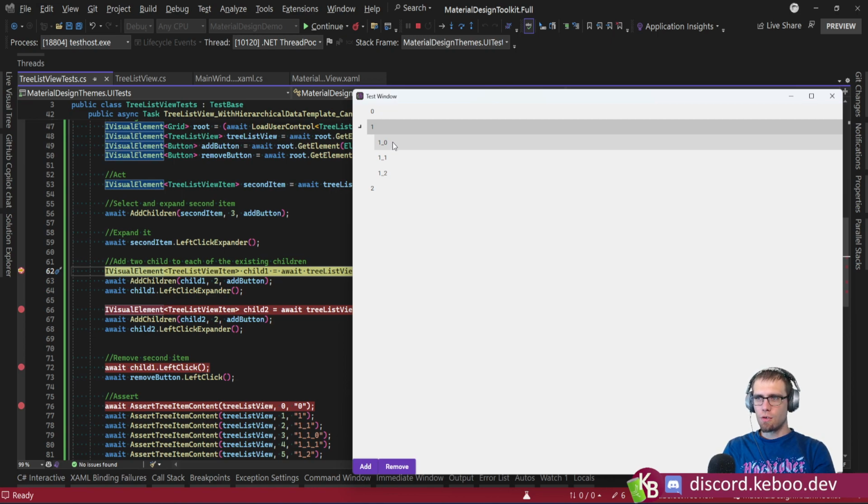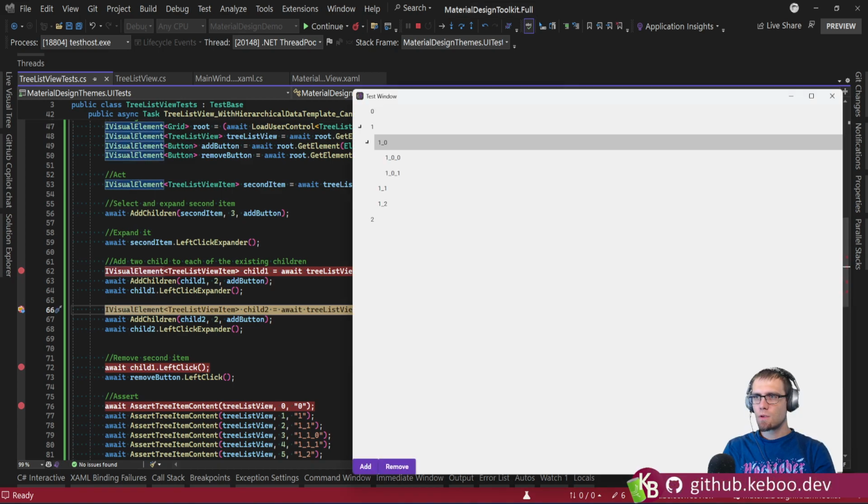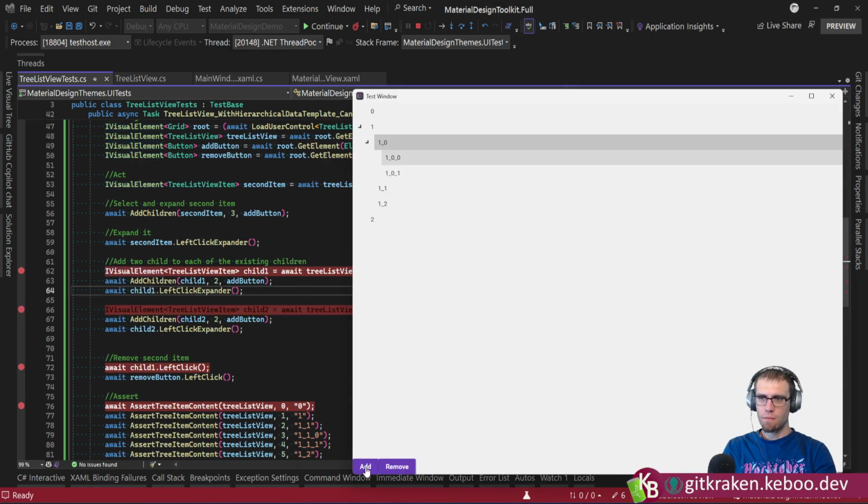Add 2 children to him and then expand him. So we expect this guy to gain his arrow, 2 children underneath it, and be expanded by the next breakpoint. Okay, 2 items, expanded, next breakpoint. Okay, at the next one, we expect this item to be selected, 2 children, and be expanded.